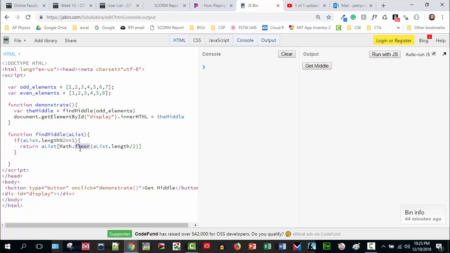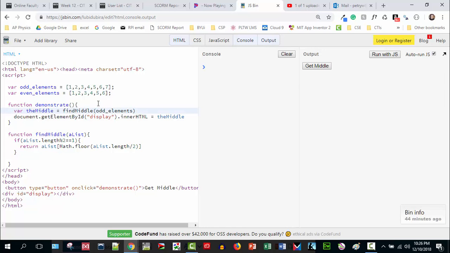So we use the floor function to chop off that 0.5 once we divided the number of items in the array by 2. And that gave us the proper index number, since the index number starts with 0. For instance, if you take 7 elements and divide by 2, you get 3.5. If you chop off that decimal using the floor function, you get 3. So since it starts with 0, you get 0, 1, 2, 3, or the fourth element.